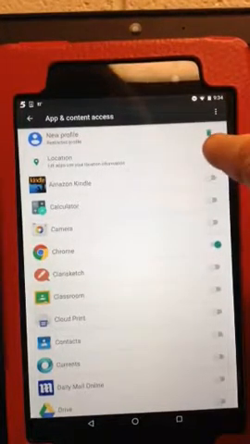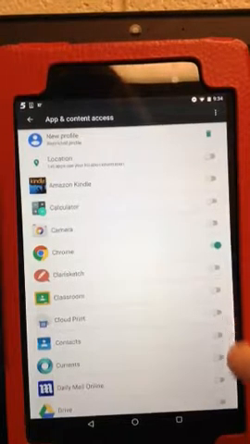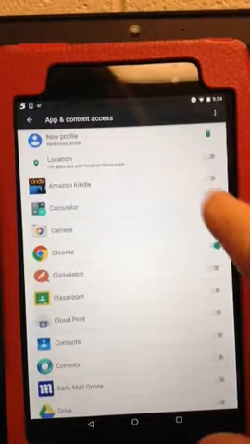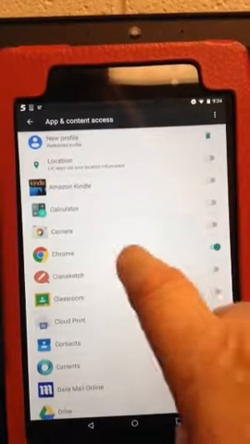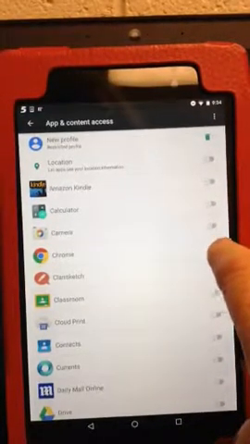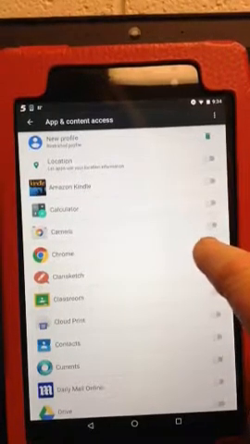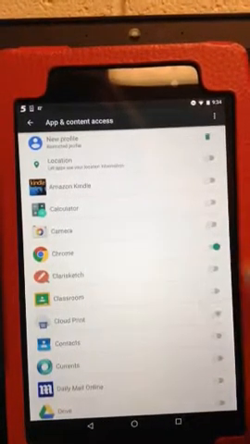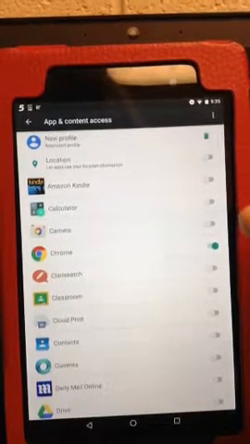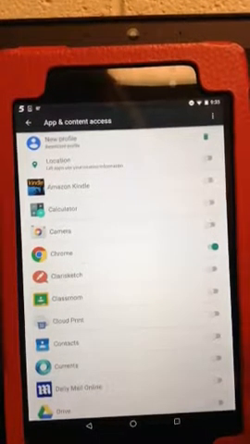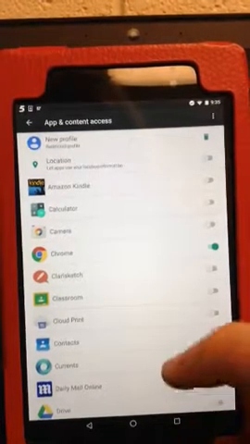And now here, this is a list of every app that you have installed on your tablet. You get to determine which apps your students can use. You're going to want to make sure that you have Chrome turned on. See, gray means off. Green, if you tap it, means on. You need to turn on Chrome because some of the apps your students are going to use may need to access the internet. And that's absolutely vital. You have to do that.